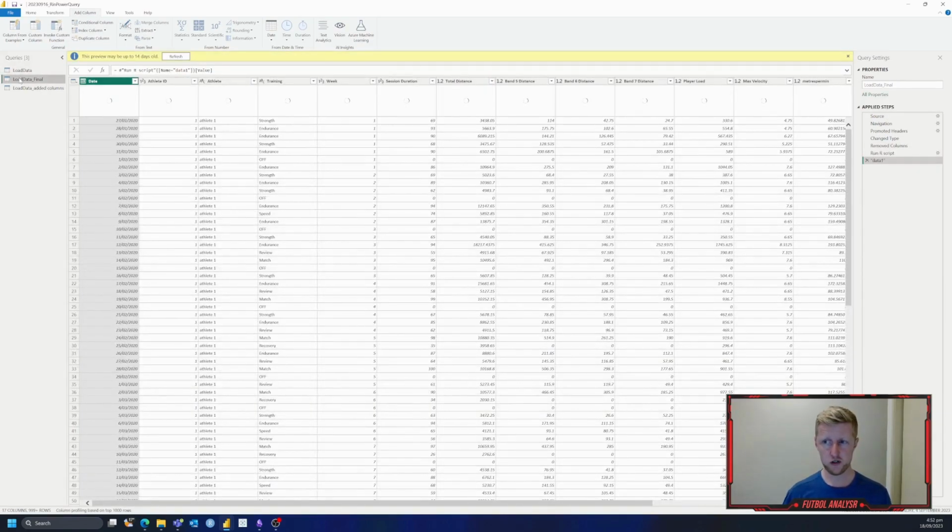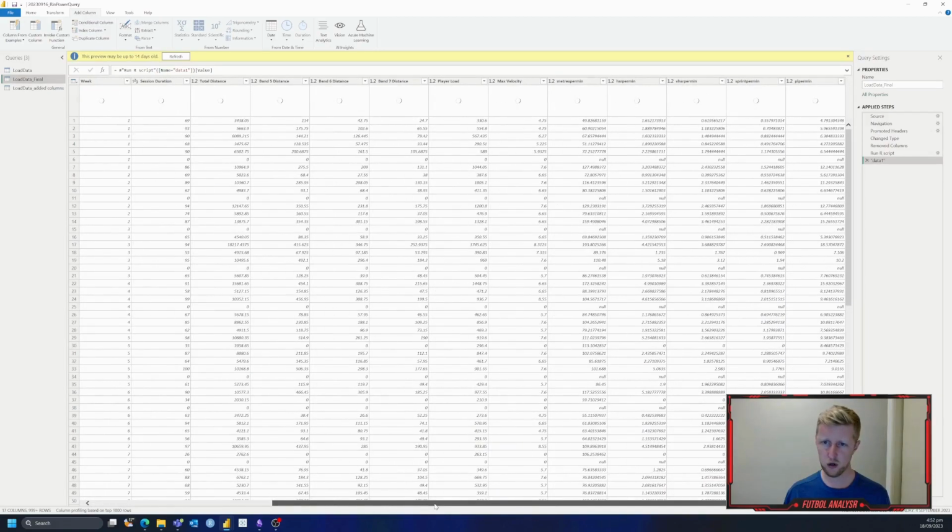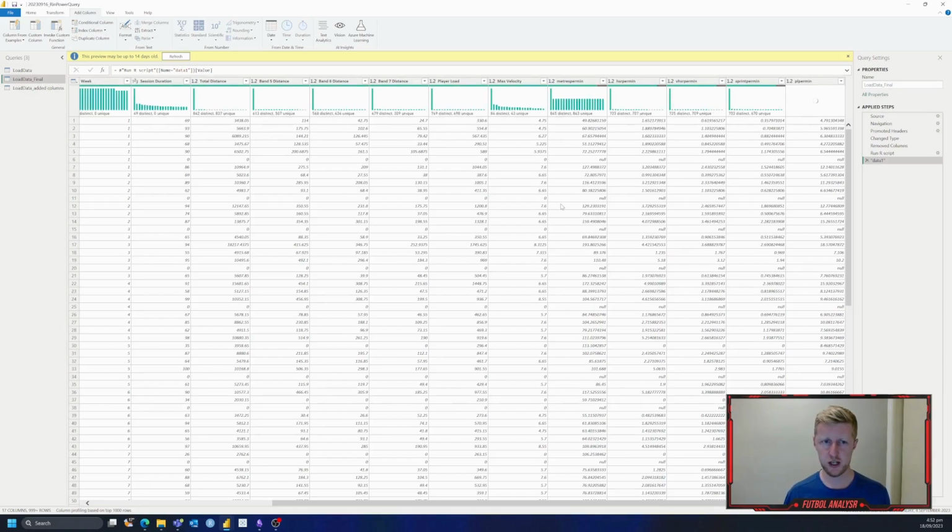The final version of the data we're going to look at is we're going to have added along the right hand side here some per minute values. This is just easier to use and something you might want to use to look at intensities from training sessions or games, whatever it might be. This just allows you to not have to create these data points using DAX within your report or dashboard. The data will already be loaded straight into your data sets.